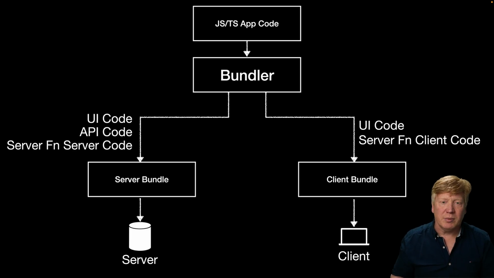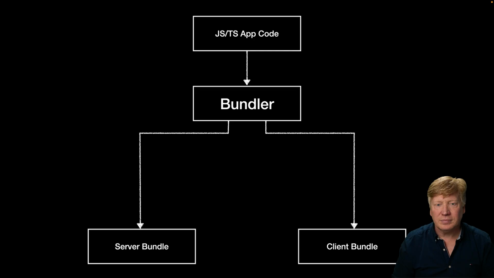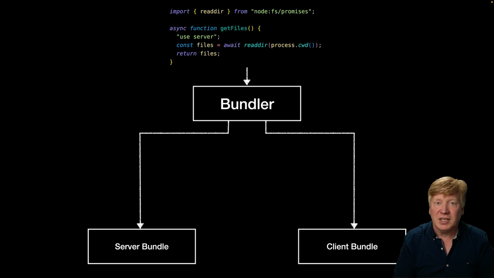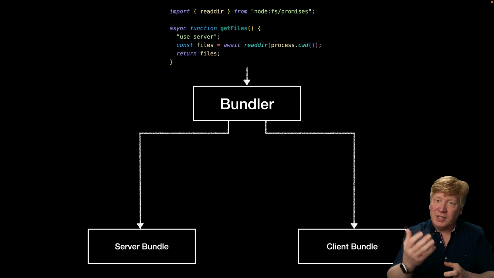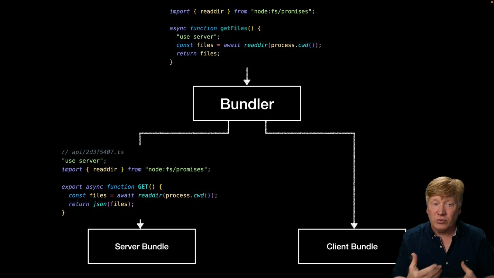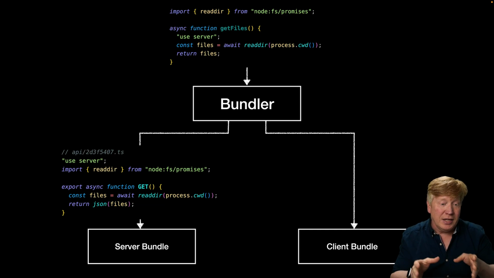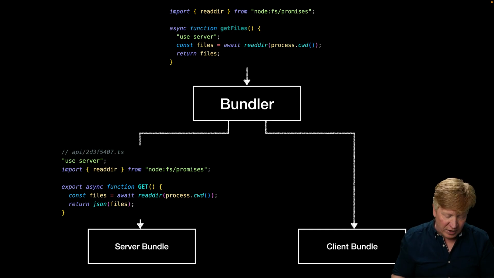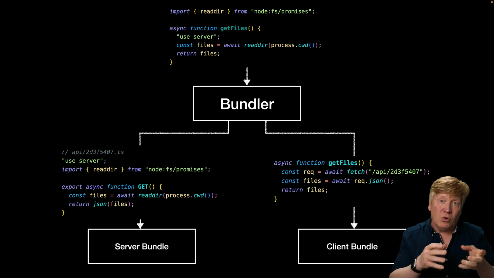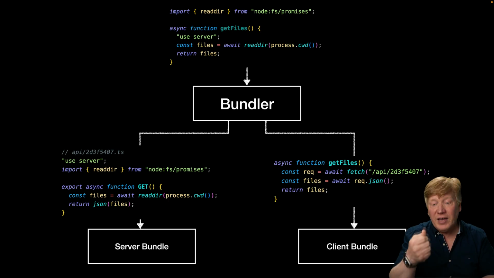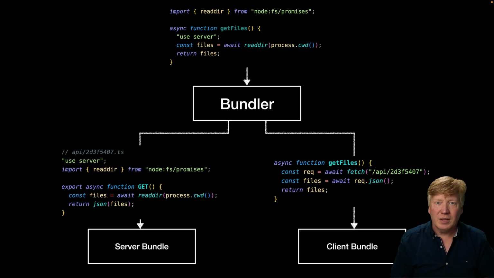So let's actually get into this in a bit more detail. We'll take our app code, which in this case is that get file server function that we created before, give that to the bundler, and the bundler then creates an API endpoint. Now, this is pseudocode. This isn't exactly like you get in any of these frameworks, but the idea is you'd have a get handler on a particular API route, and then it would go and run that reader and return those files. And then the bundler would also create the corresponding client code that would make the fetch to that endpoint. But from the developer's perspective, they're just calling get files.